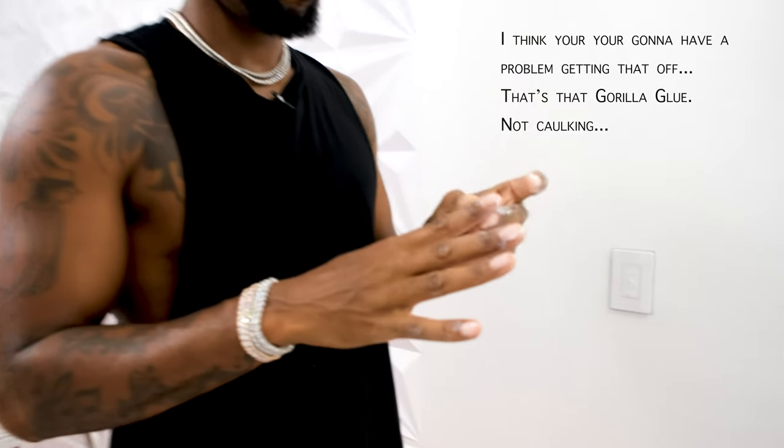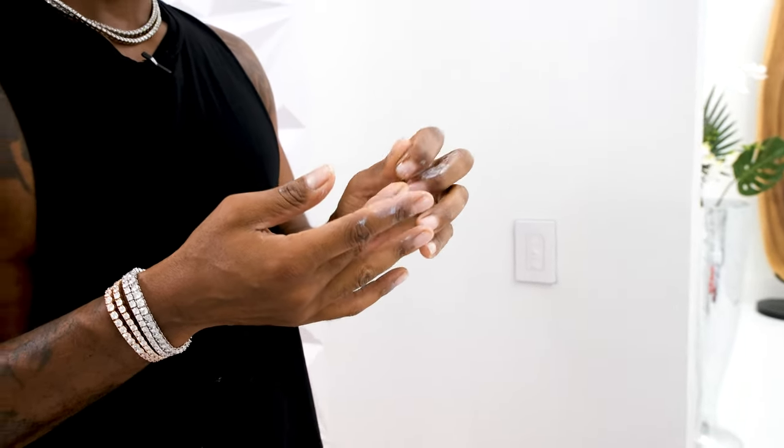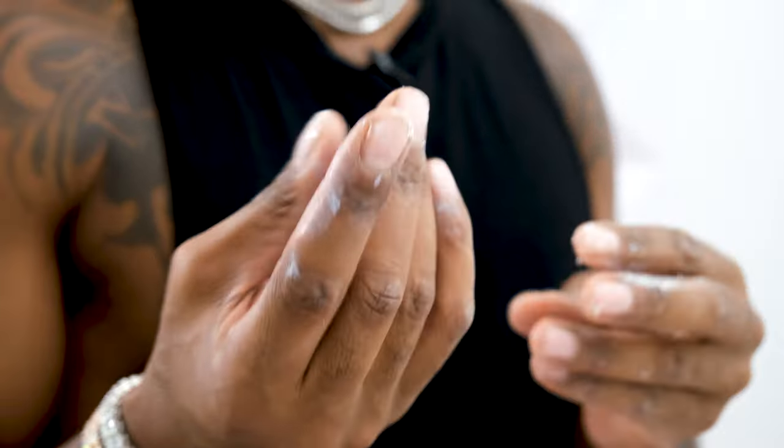It was sticky. I thought you were having a problem getting that off. That's Gorilla Glue, not caulking. Yo, this is what the girl had in her head. Gorilla Glue hair girl. Oh, please, we gotta Google how to take this off. Imagine my finger was to get stuck somewhere. Damn, I need gloves.